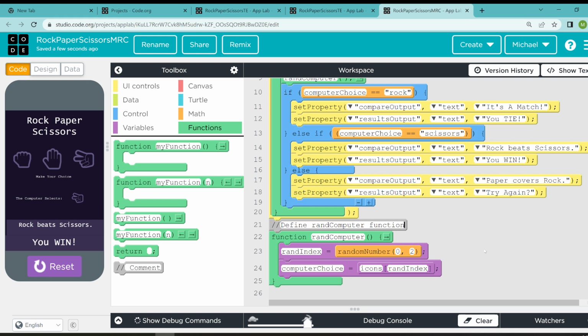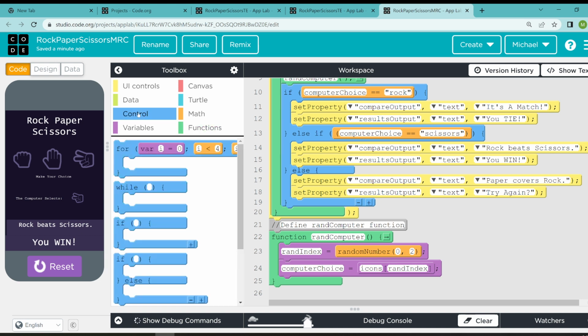All right. Okay, now back to the function itself. As you can imagine, what ultimately has to happen here is when we come over to the user interface, whatever is randomly selected, we now want that icon under the computer selects to change to match that selection. So if icons at random index 0 is rock, we're going to change the icon to the rock icon. And you get the gist of it. So if you listen to what I'm saying, and if you catch yourself saying this out loud, you can hear the if statement in my sentence.